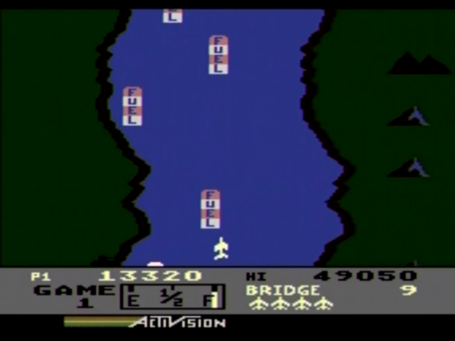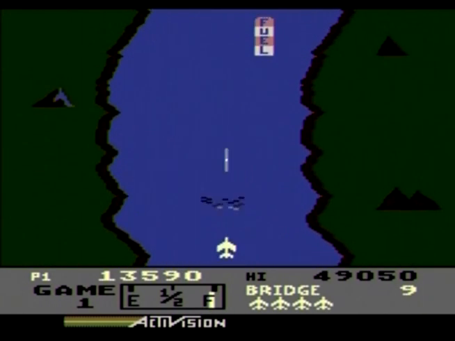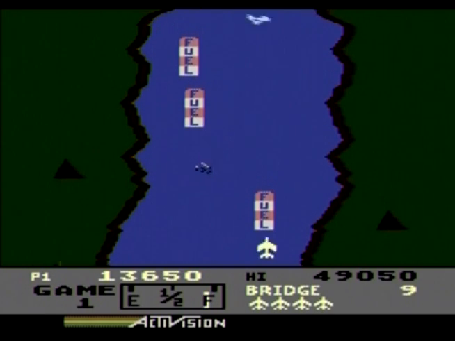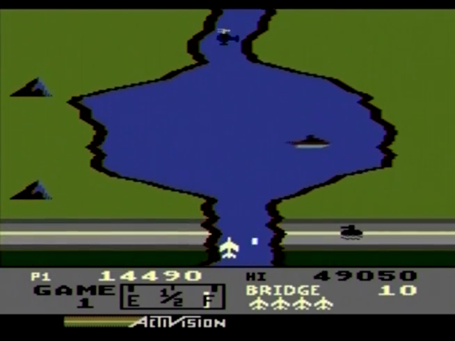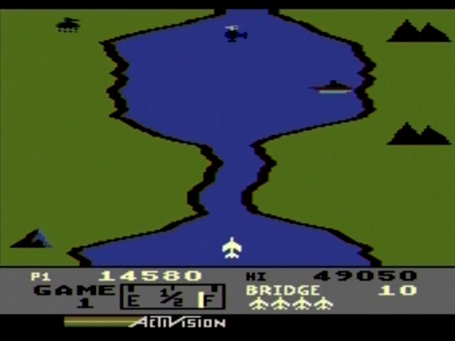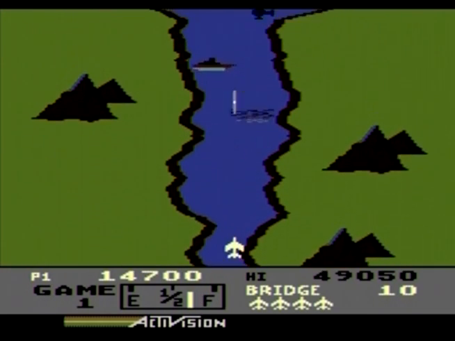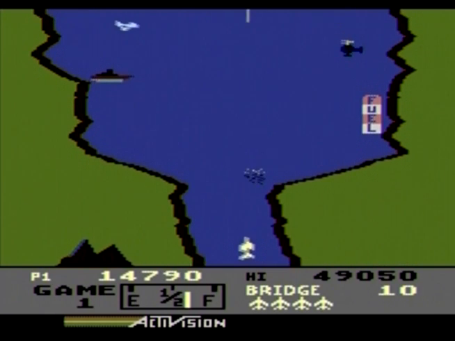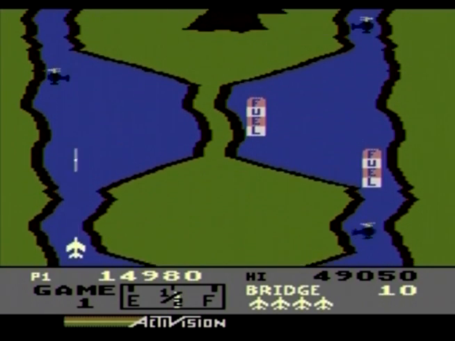River Raid's a vertically scrolling shooter, and the goal is just to destroy everything you see, while making sure you don't run out of fuel. You refuel your jet by flying over the fuel depots you see scattered about the screen. But as the game goes on, while the amount of enemies on screen grows, the amount of fuel depots you find lessens, which increases the challenge nicely.